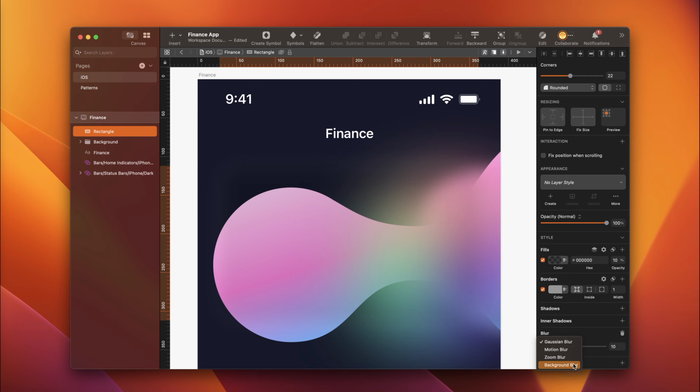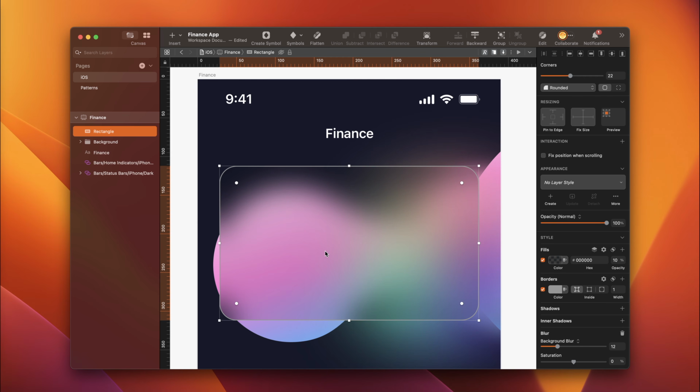Let's add blur. Change it to background blur. I want to see the shape behind the glass because if I do too strong, I won't see a beautiful shape behind my glass. So I will do less, around 12. And use saturation so that we can see more contrast. Let's say 40, and it creates a vibrant color.